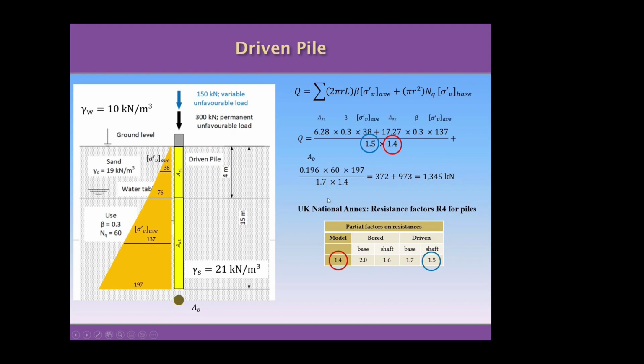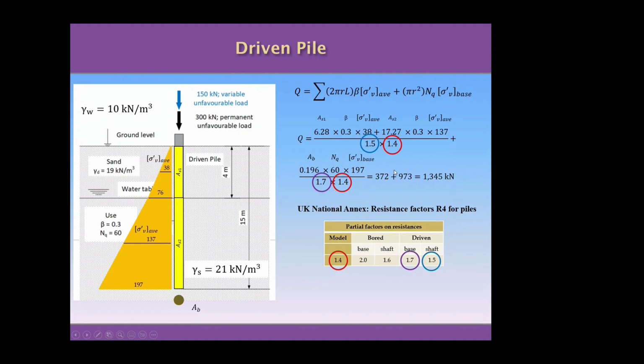In the second term of the formula, or the last term of the formula, you have the area of the cross section of the pile because this is bearing capacity. This is Nq, the value we have as data, and this is the effective stress, but at the base, because we are evaluating the bearing capacity at the base of the pile, so at the end of the pile. This factor 1.4 in here is again because we are using a model. And finally, this factor 1.7 is because we are evaluating in this term the capacity at the base of the pile. So we need to reduce with this factor 1.7 because this is a driven pile.